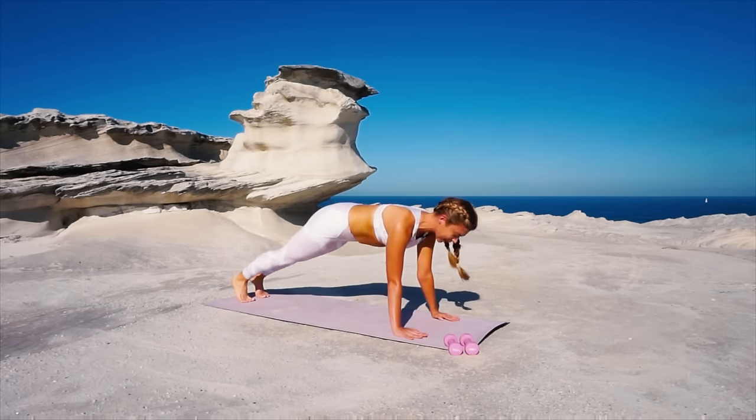Now we're going to bring it down. Coming up to our hands, lifting to the down dog — left leg lifting right up, tapping down, lift up and down. This one you're really going to feel that support leg. Getting that nice height. Coming into the down dog gives us a way better range of motion — we can get so much deeper into the muscle. Five, for four, for three, for two, last one.